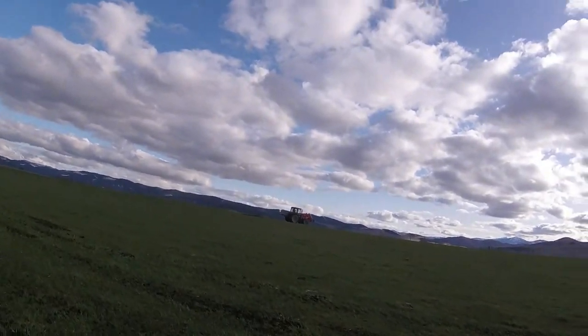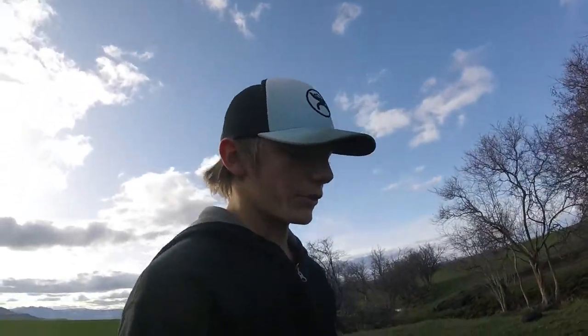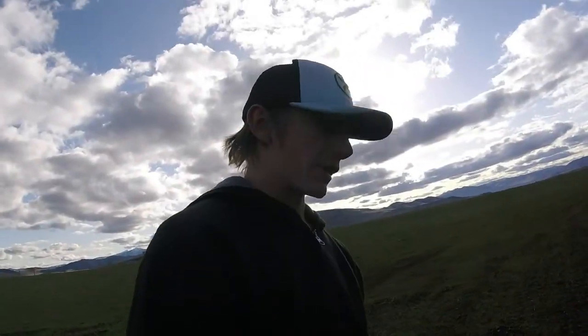That's one of the downfalls to flood irrigation — you have to be constantly on the lookout for ditches when you're doing harrowing or any type of field work, whether it's haying or otherwise. The ditches run everywhere and it's kind of just in the way. This summer I'm going to be doing that work so I'll be able to film a little bit of it for you guys, so if you don't know what that looks like, I can show you.